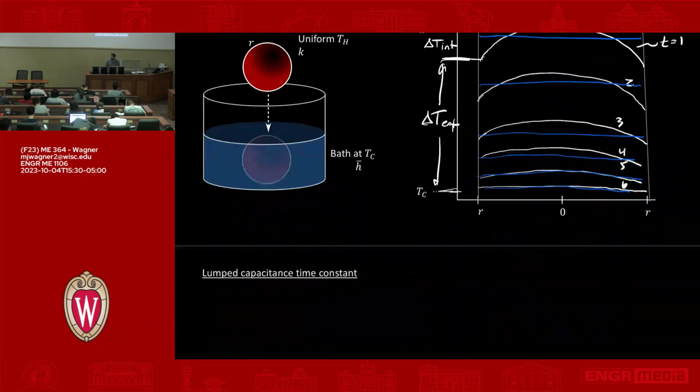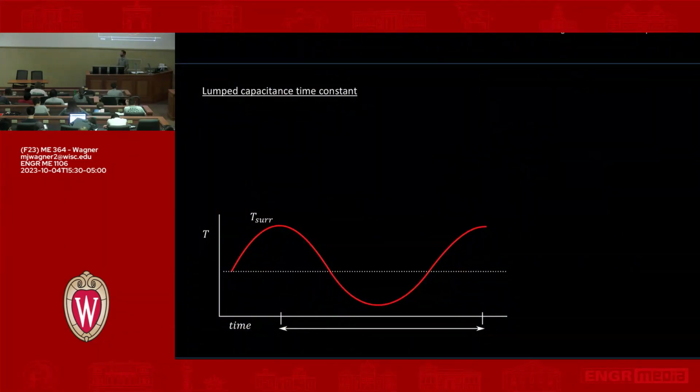All right, so we have the Bi number. The Bi number tells us how much error is involved in that estimation of heat loss to the surroundings under the assumption of a 0D model. There is another constant, a dimensional group, that helps us describe a problem. That constant is called the lump capacitance time constant. The idea is that you can compute some estimate, let's call it tau LC, of the amount of time that it takes the system to respond to a change in the surroundings. So in our example of the ice bath, you have this hot sphere, you drop it in.